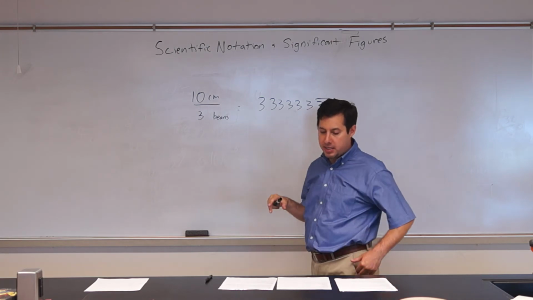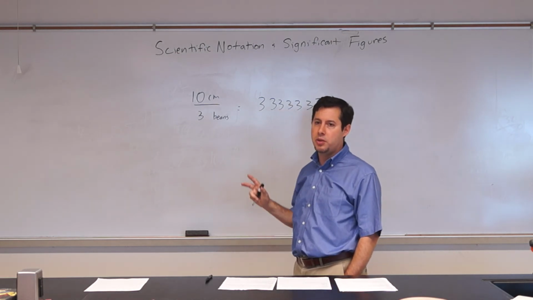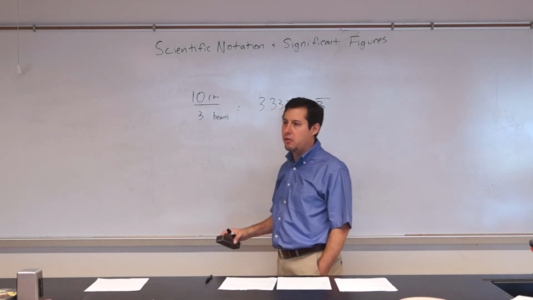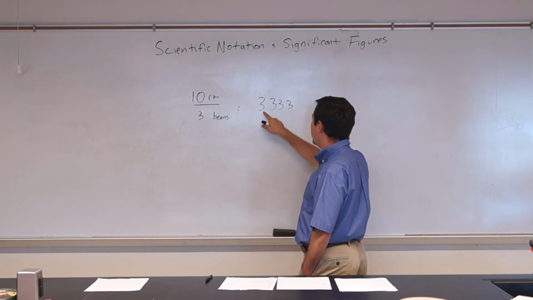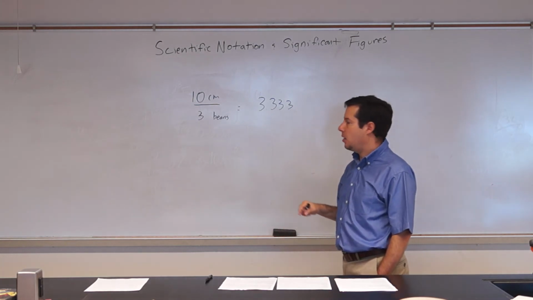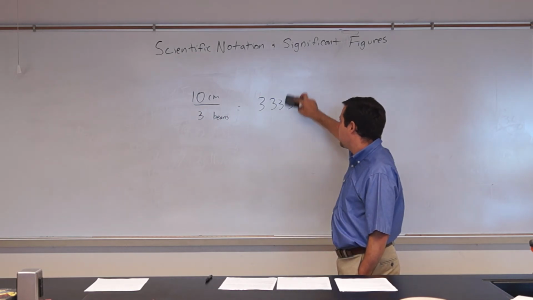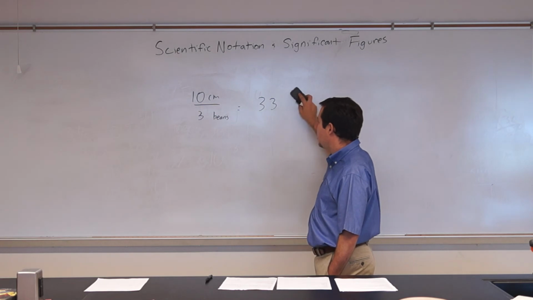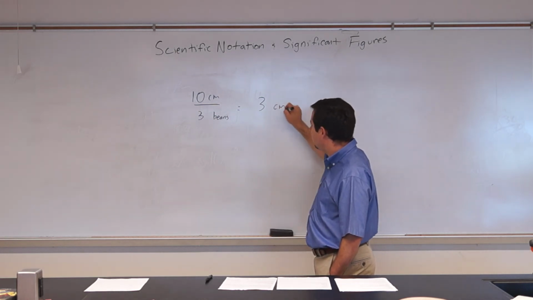So this is where you get into significant figures. And I just want you to think carefully. You'll tend to deal more with significant figures when you take chemistry or higher level physics classes, perhaps. But the whole idea is that each number has a significance. So if you have 4 digits of significance, that would be 3.333. 3 digits of significance is 3.33. 2 is 3.3. Or 1 is actually just 3 centimeters, strangely enough.